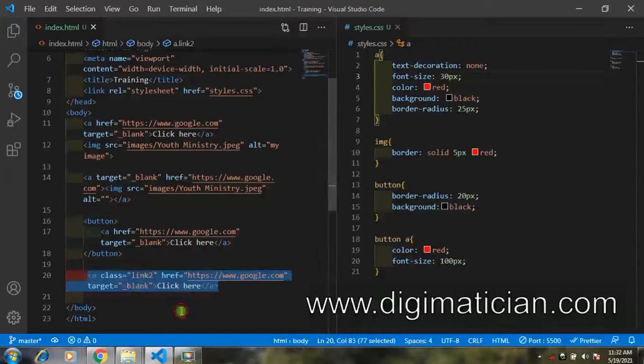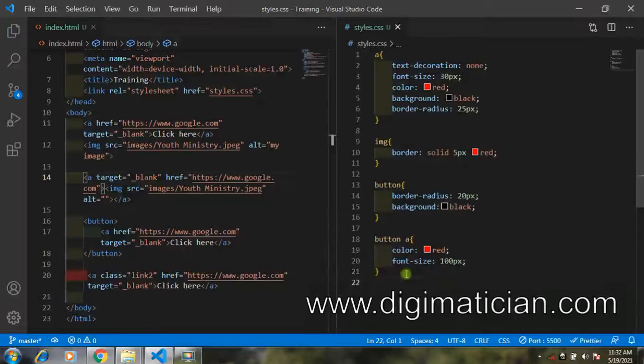In as much as this anchor tag has inherited the color of the first tag which we styled here, now we can come here and declare that class and style that class in particular. So how do we identify a class? We use a dot.